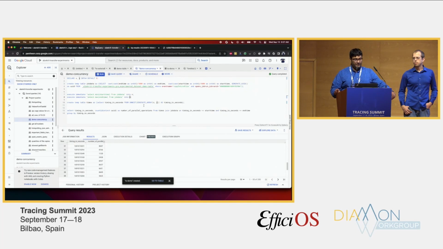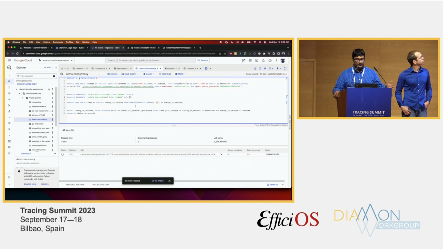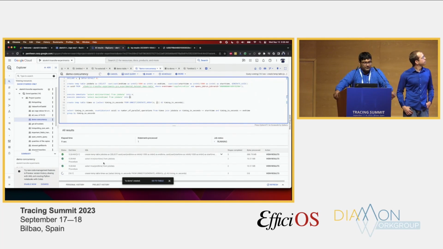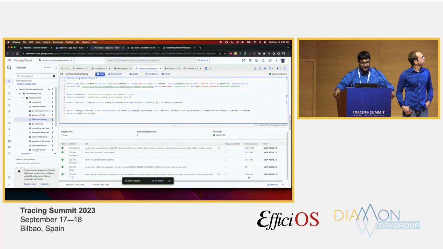For each of those seconds, we find how many events had started but not yet ended. That way, we know how many events at that point in time were open. Like I said, concurrency, these are a lot of duration events, so we wanted to track start and end. I've hit enter here, and as you can see, this is a really big query, no pun intended, but it is still executing pretty fast. And here we have a result.